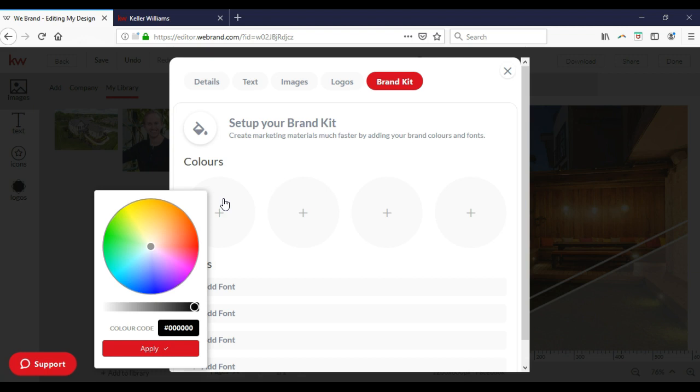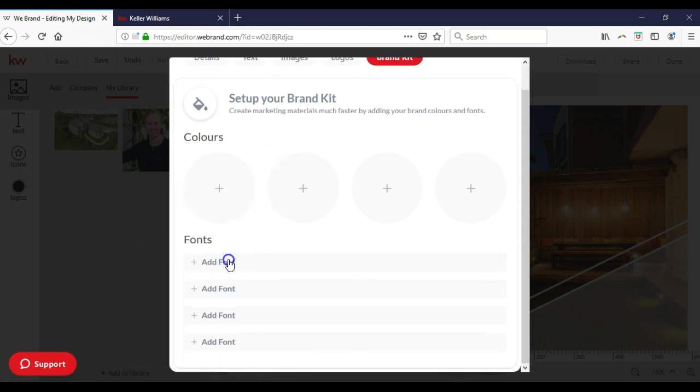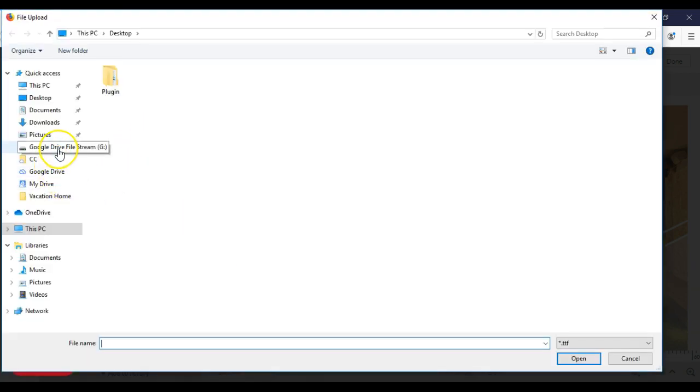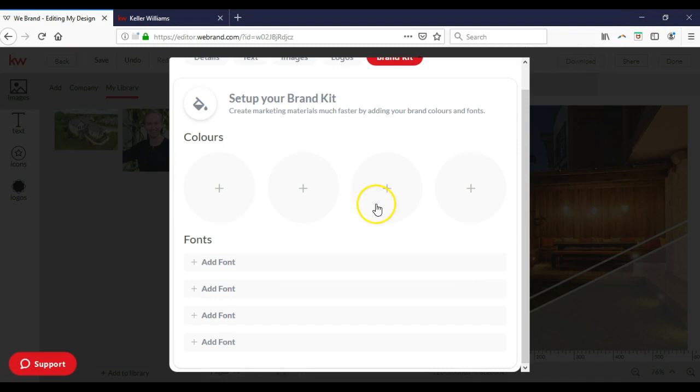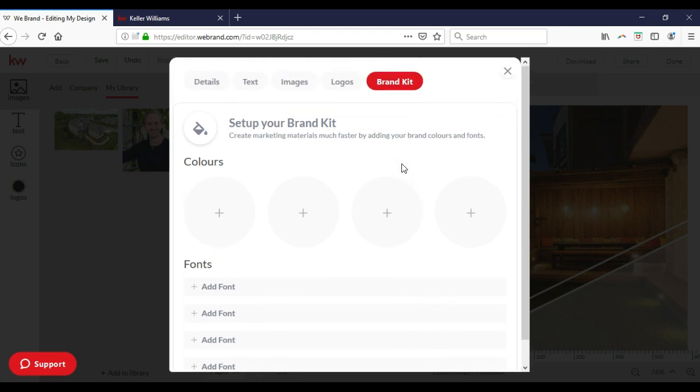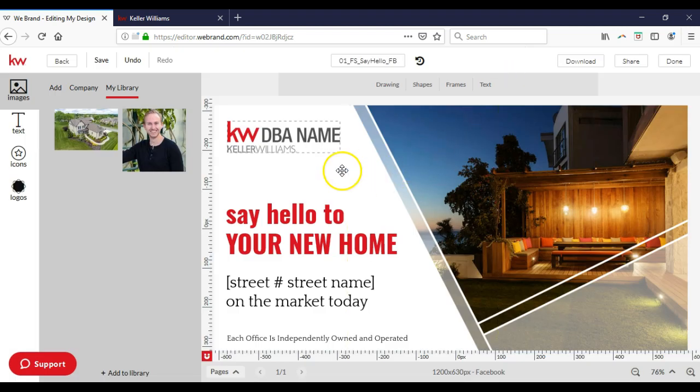Now outside of setting up your brand kit, you can also add inside your own fonts on here too. So if I click on Add Font, for instance, then I can upload my font directly on here. That way if I happen to have a particular font that I'm utilizing, like with my logo that someone may have designed, or maybe I designed myself. I don't know how fancy you guys are. You might be really fancy and design it yourself. Me personally, I had someone design it for me. But in this case, you can actually upload that right away too. So this little brand kit on here, where you can basically add inside your info to your library, is just going to help you out tremendously to make your life a lot easier so it'll auto-populate for you.